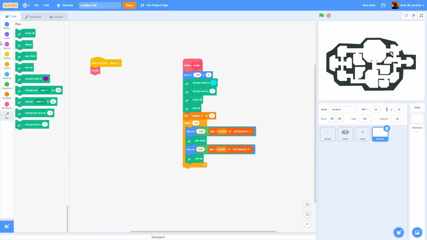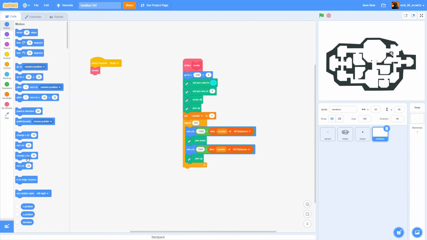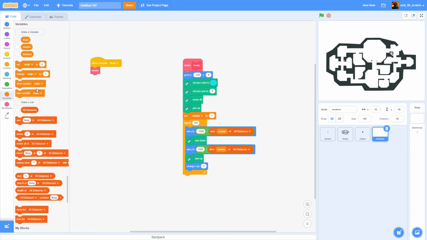Then we want to change the x, so we're moving to the right, not to the left, to the right. So pen up, and then change x by 5, and also change the counter by 1. So that should hopefully be it.